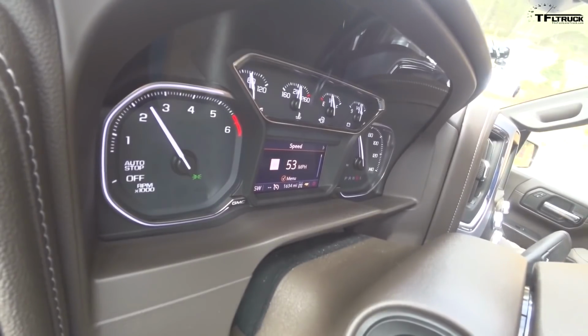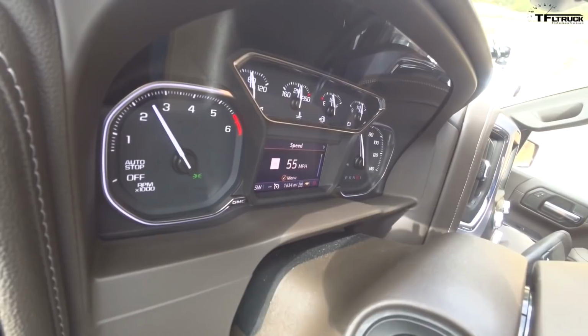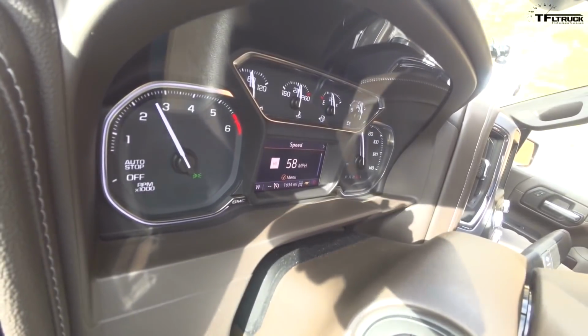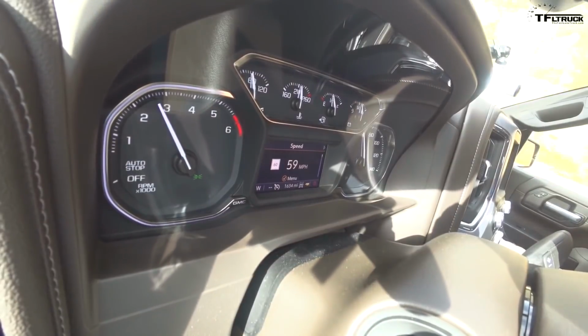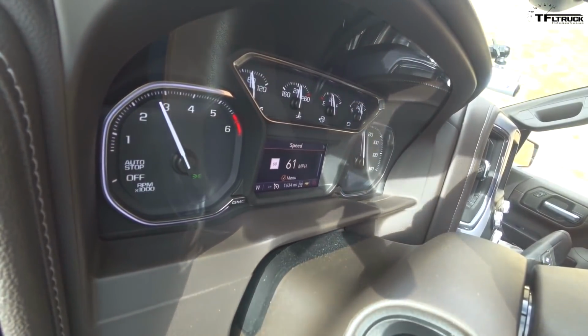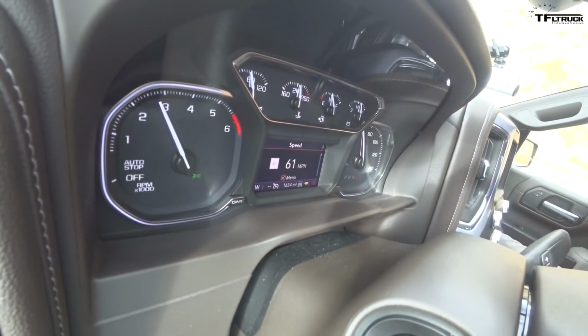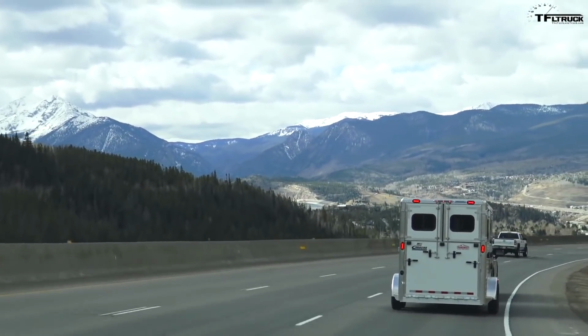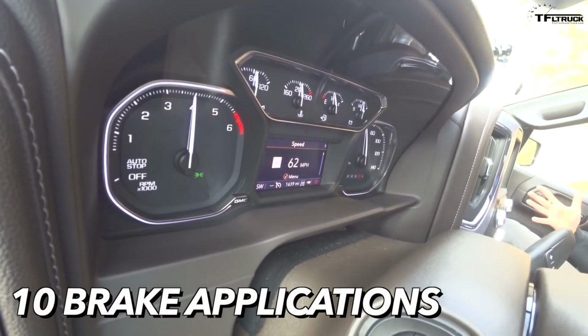We're coming out of the tunnel at 50 miles an hour at the top of the mountain, and if and when the truck exceeds the 60 mile an hour speed limit on the way down, we applied the brakes gently to slow it back down to 50. It was very smooth, but not aggressive enough. 10 brake applications in the end. We hoped for a slightly better result.